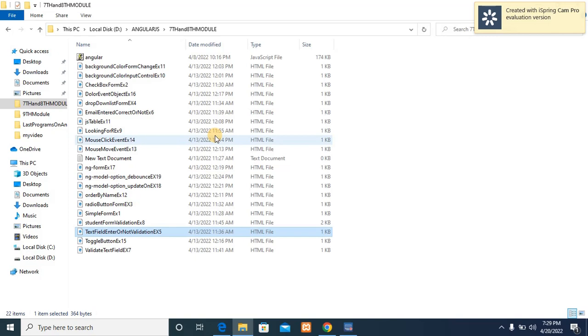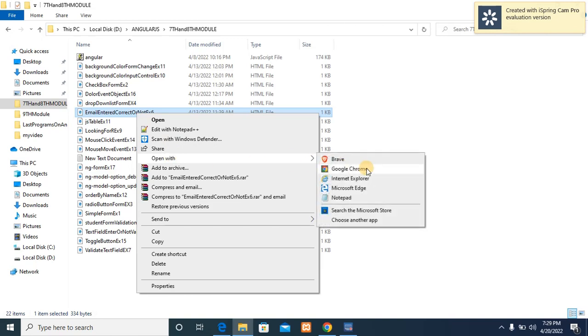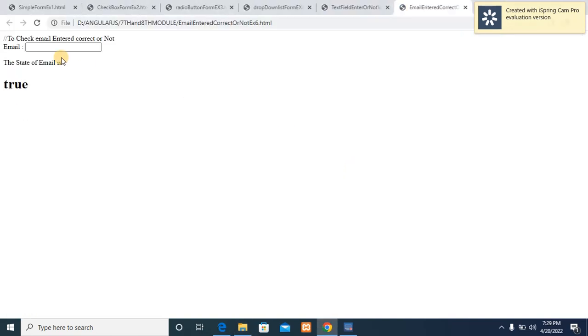Sixth example, example 6, email entered correct or not. Open with Google Chrome. Initially the state will be true.